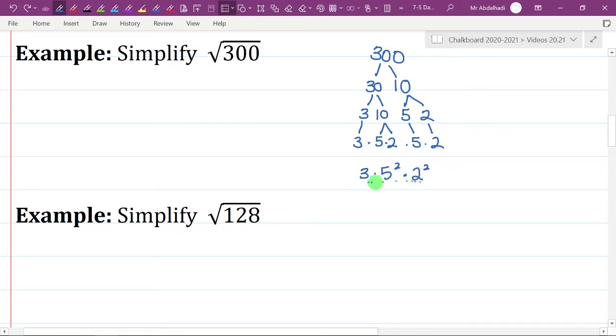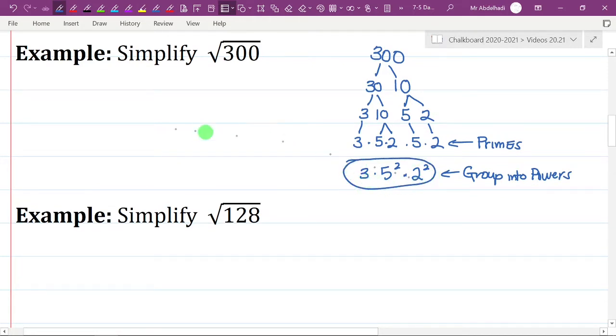So once you do this, and you factor into primes, and the second thing is you group these into powers, you take this and you square root this instead. So we're going to square root 3 times 5 squared times 2 squared. Now it makes more sense to write this as separate radicals, so let's do that. Let's write it as the square root of 3 times the square root of 5 squared times the square root of 2 squared. Okay, in the last lesson you learned that when you have a power here, you divide the power by whatever index number is out here. Well, these are all square roots. This is a square root, so these are all square roots.